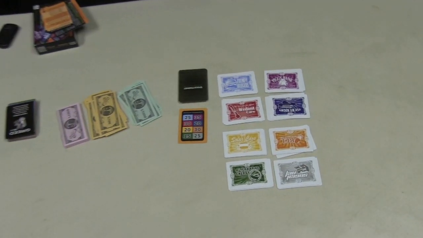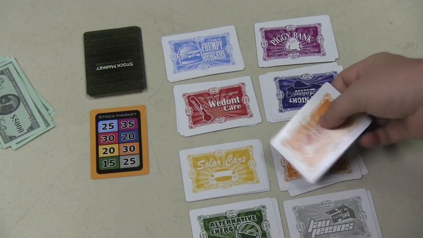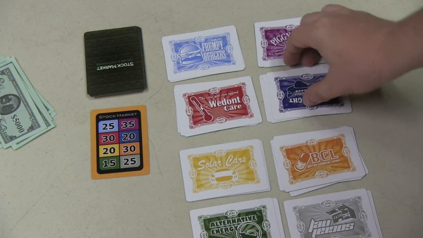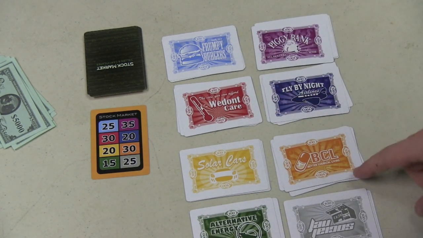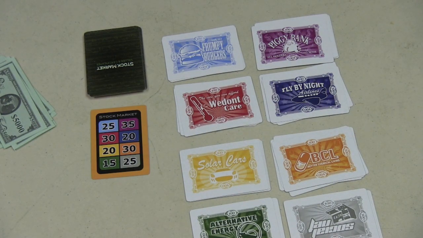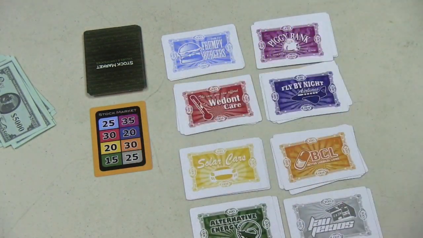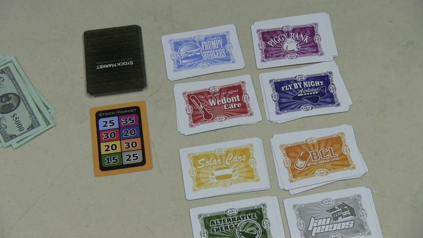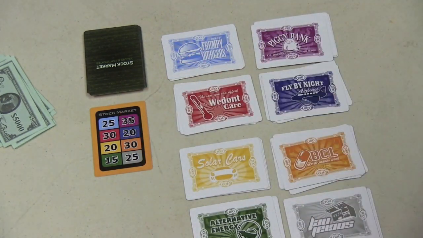In Fear and Greed, you have 8 different stocks that you can buy, and the stocks are named funny names like We Don't Care, Fly By Night, Piggy Bank, 100% Fat, Frumpy Burgers, and Better Chemical Living. The card turned over at the beginning of the game from the stock market tells you the initial price of all the stocks, so I put the stocks in color order to match.